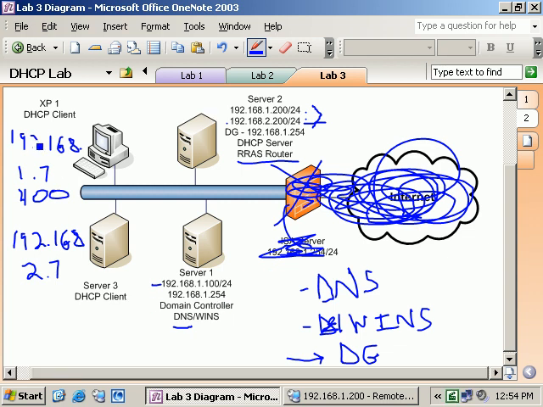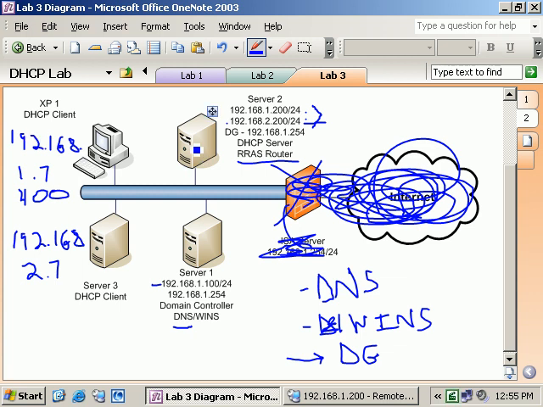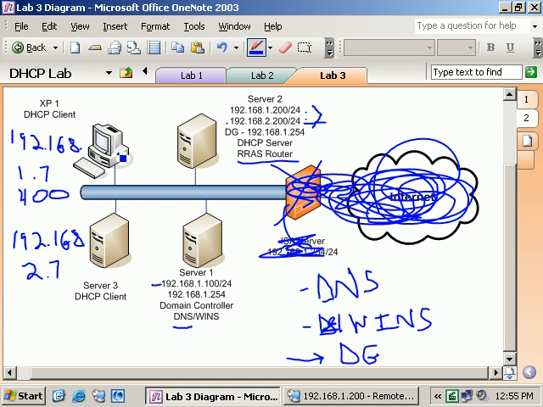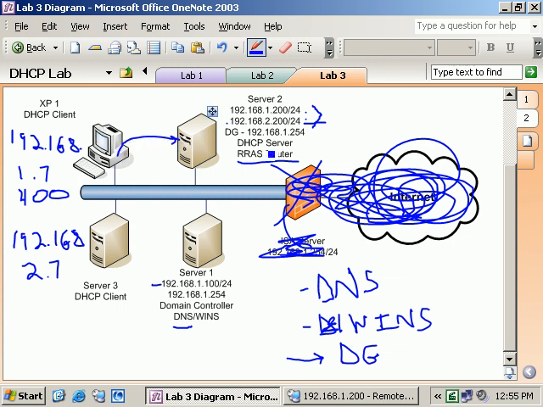Well, when this machine wants to communicate, if it can't talk to another machine on the 192.168.1 network, what machine does it have to forward all of the communication to? Since this machine is acting as the router, this is where it's going to go, just as we specified before with those arrows. And because this machine has the 192.168.2.200 IP address that exists on the 2 network ID, it's going to be able to forward information down to this machine.